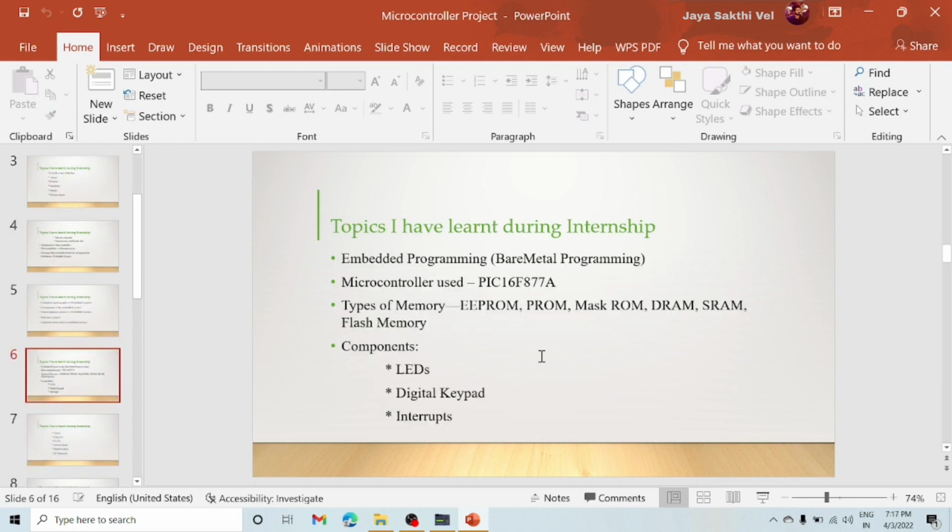We worked with the PIC16F877A microcontroller in this project. We learned the types of memory and their uses, and these components, basic structure and hardware.